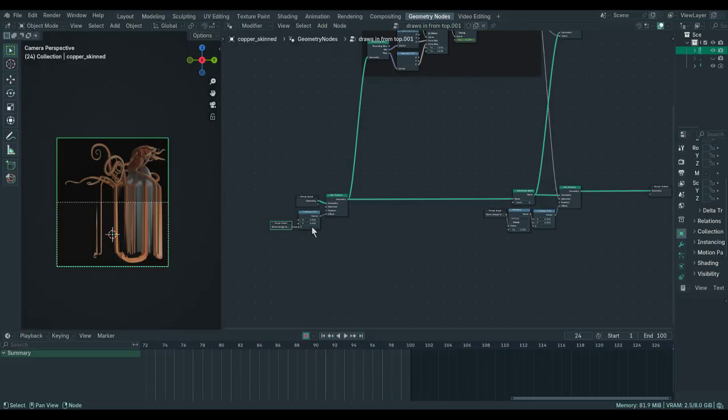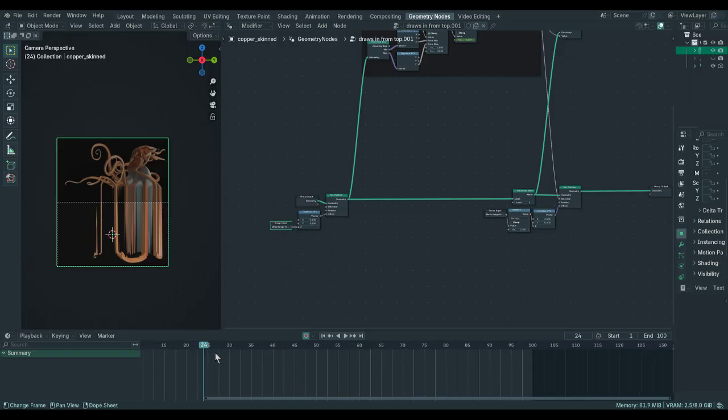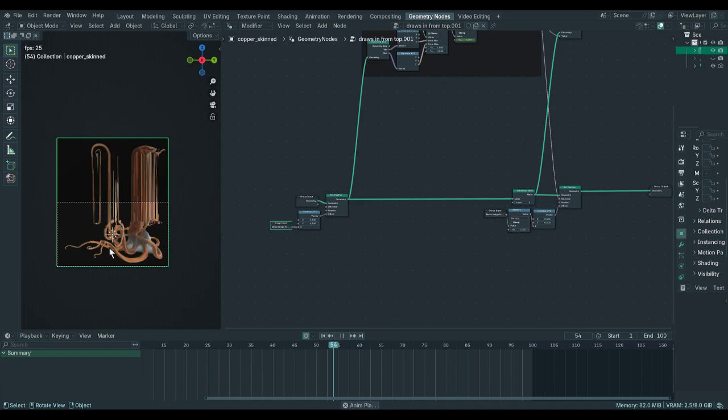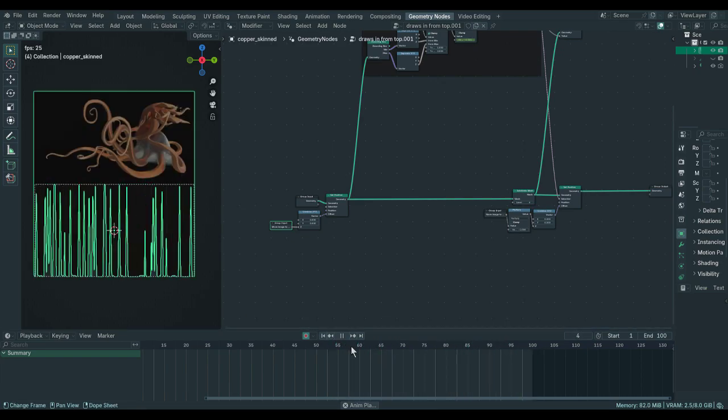Now we have options. Because I'm trying to think of how I can make this the most usable. I'm happy enough with this in general. I quite like how that looks and works.